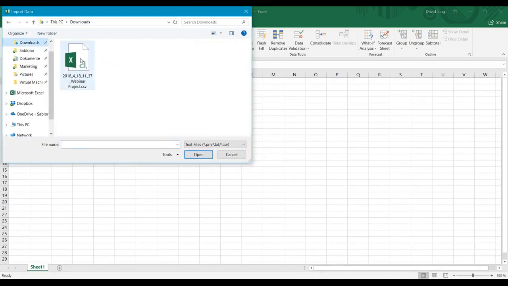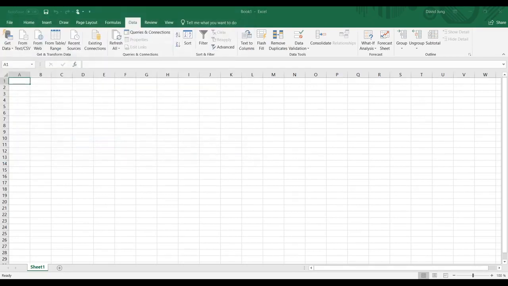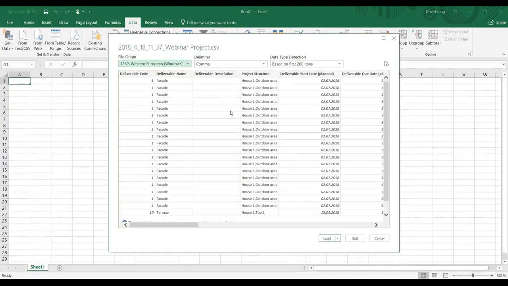If you select that and then select the file that you just exported from Sablono and hit import, it will then in a small wizard ask you for a couple of things, for example, the format of the text that you want to import. This is especially important if you import a German or a Spanish file.